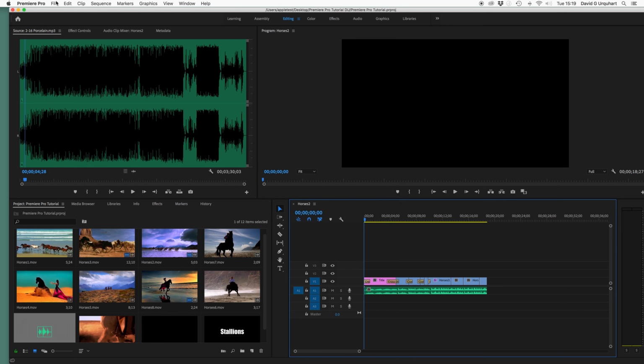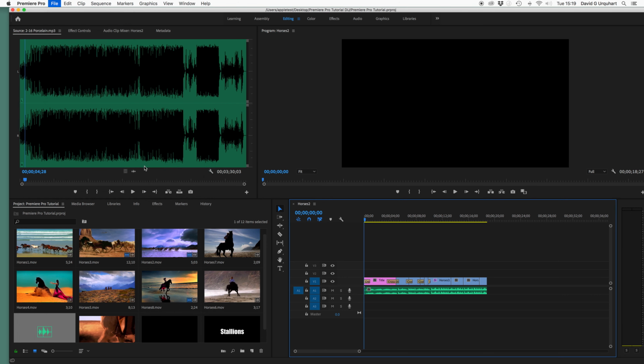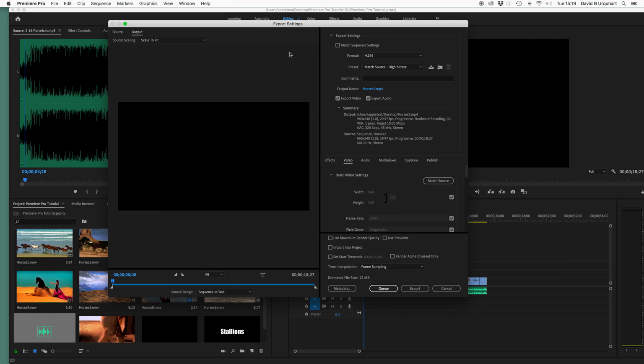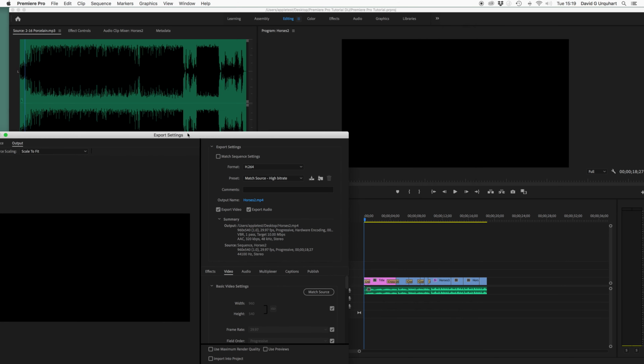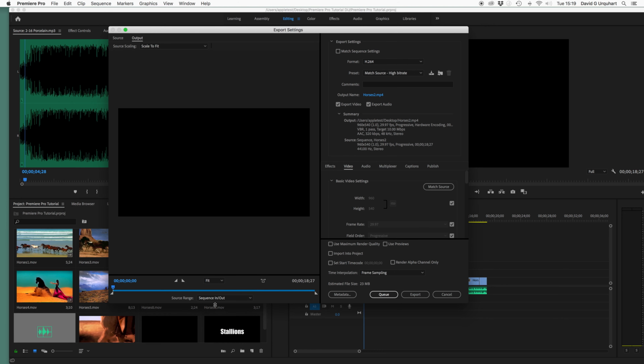So go to File, Export, Media, okay? And then this panel comes up. Now, if you notice, you can select sequence in and out, work area, entire sequence.